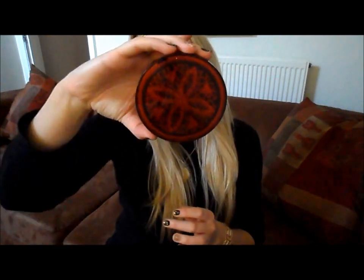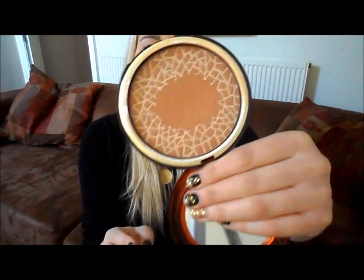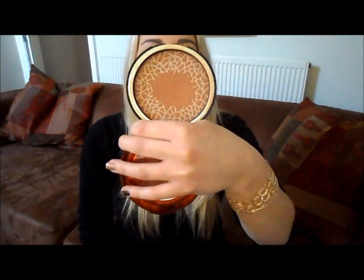Bronzer wise, I took my Clarins Mosaique summer bronzing powder, which was limited edition. I got it last year or the year before, but I love it. I usually opt for this one basically because it's huge. It's a really nice, non-red, very natural tan colour, if you can see there, and I basically take this when it's on the go, because I use it with a big fluffy brush. I can put it everywhere, and I don't have to use two different bronzers for my neck as well as my face, and things like that, and it's just a really nice quality powder, but you can't get that anymore, so I won't go on too much about that.